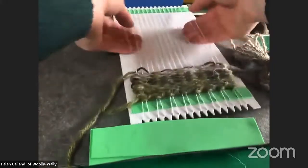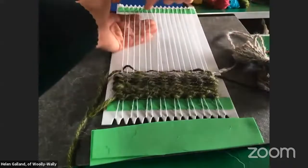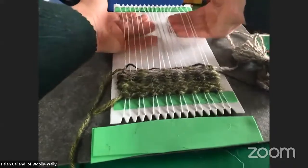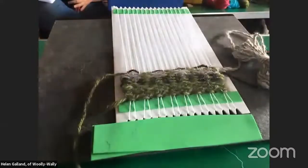So yeah, indeed, I would advise if you've got some folded cardboard or newspaper or anything, shove it up here just to raise all of your warps to make it easier for you. And then you don't have to keep plucking it like a guitar string every time you're trying to weave a layer.